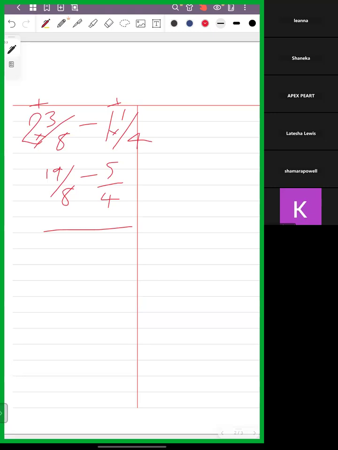But I did mention to you that there are going to be situations, for example, here, where when you multiply 8 by 4, you get 32. Now, 32 is a multiple, but it is not the lowest multiple. Then, sir, if it's not the lowest multiple, am I not going to get an incorrect answer? No, you're going to get the right answer. You're just going to give yourself a little bit more work.